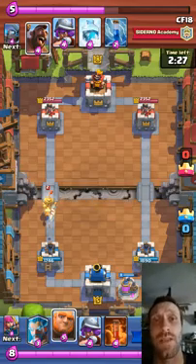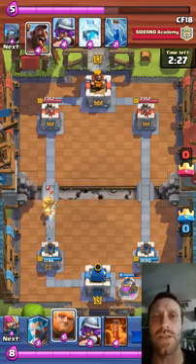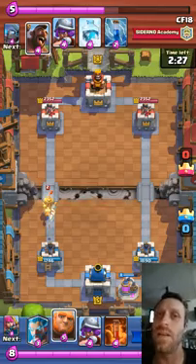Remember what I said. Stuff him with the Giant. Put the Giant right in front of your Crown Tower, so right when he thinks he's about to hit it, denied.